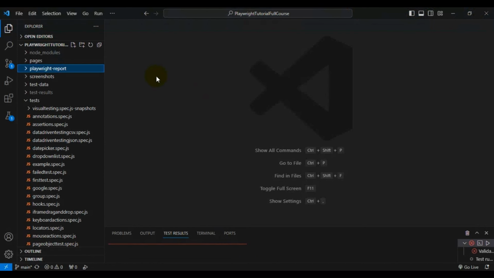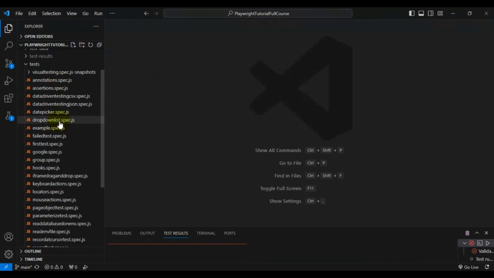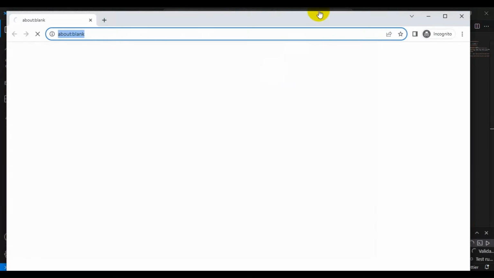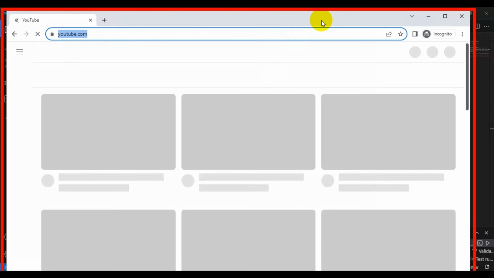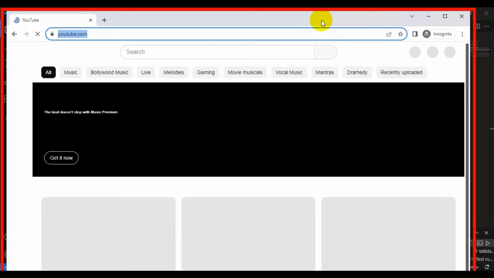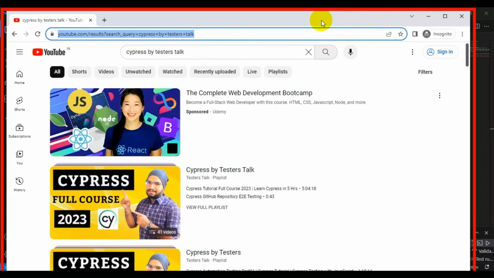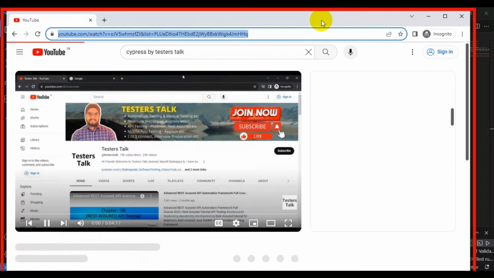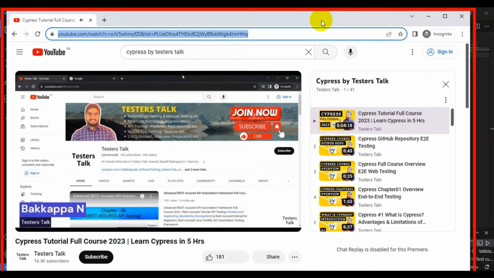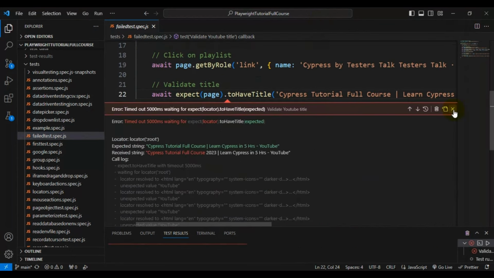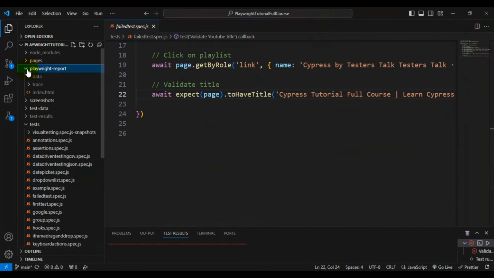Here I will go to VS Code, and I will try to run one of the spec files. That is actually getting failed, and we will check the report. We are not finding any video attached into the Playwright test report. After enabling the video recording for the test execution, we should be able to find the video added into the test report. So our test will fail, guys. This is the expected behavior. So let's ignore this, and I will open the Playwright test report.